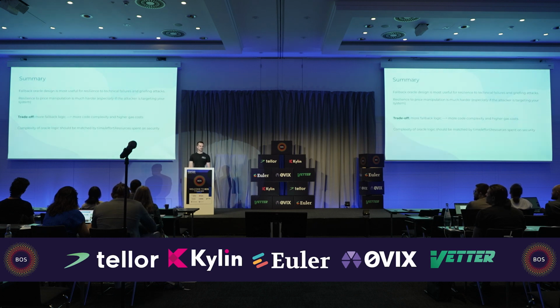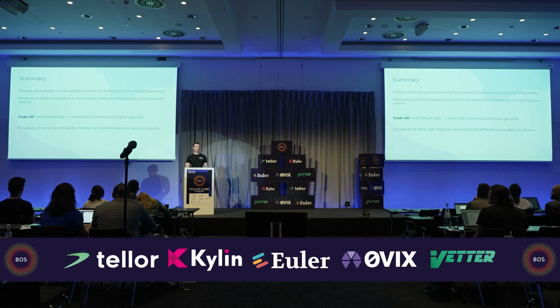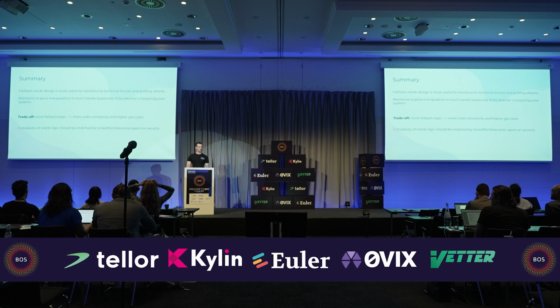Okay, so in summary, that's the fallback oracle design. It's mostly useful for resilience to technical failures or griefing attacks where the oracle goes offline or freezes. It's not great for resilience to price manipulation because it's always possible for an attacker to fly under the radar and change the price. If they have control of the oracle, they could change the price in a way that is within the boundaries of whatever detection limits you've set. So it's just tricky to defend against that.